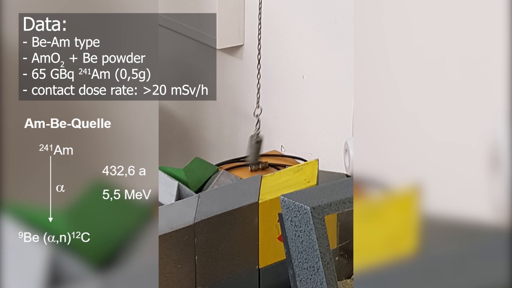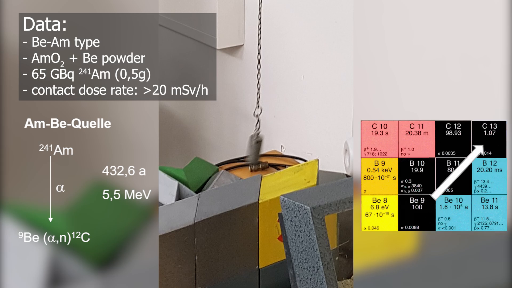Americium-241 with a half-life of 432.6 years emits 5.5 mega electron volt alphas at beryllium. From beryllium-9, an extremely excited C13 compound nucleus is created. This is not comparable to normal carbon-13. This compound nucleus emits a neutron and turns into carbon-12. In a reaction equation, you would describe it like this, as an alpha-N reaction.